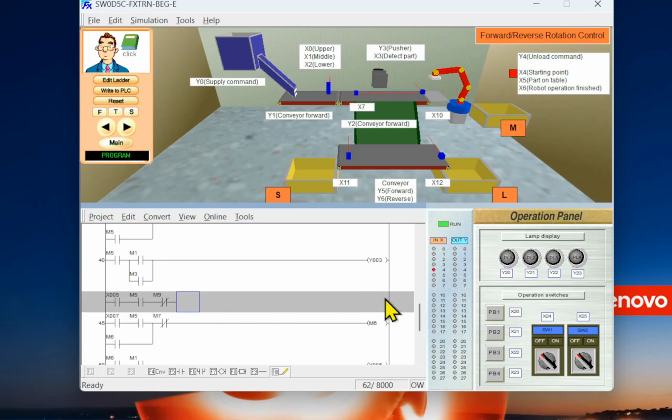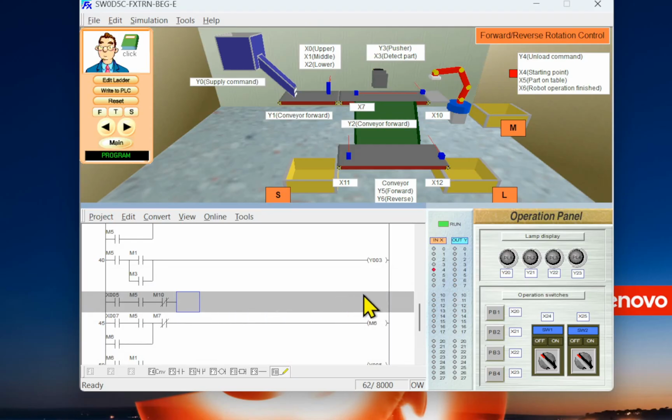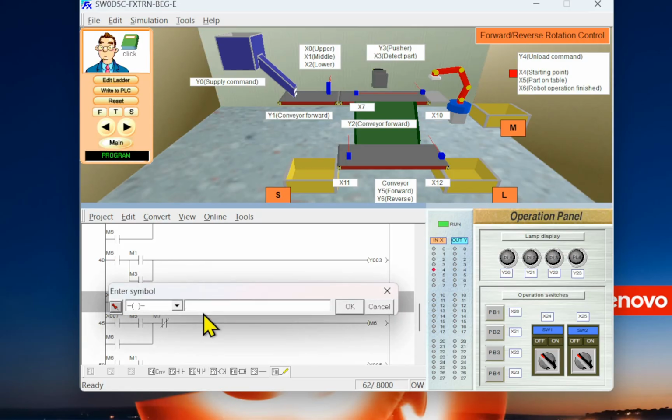This one also, M10, because M9 is for the relay, right? The relay.